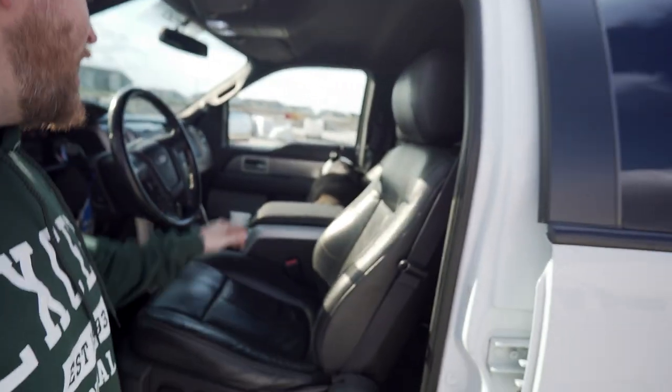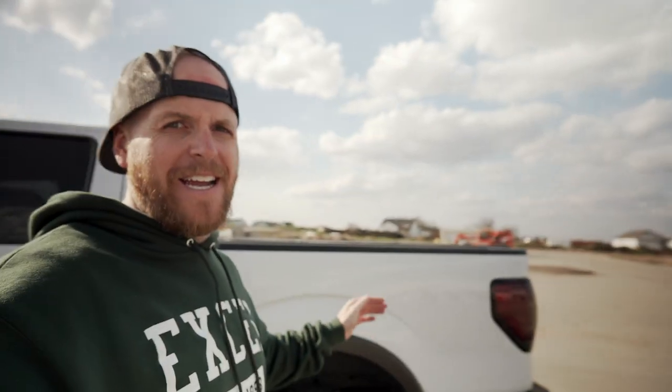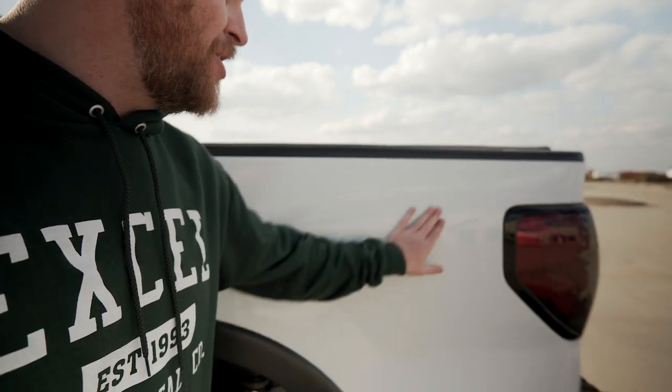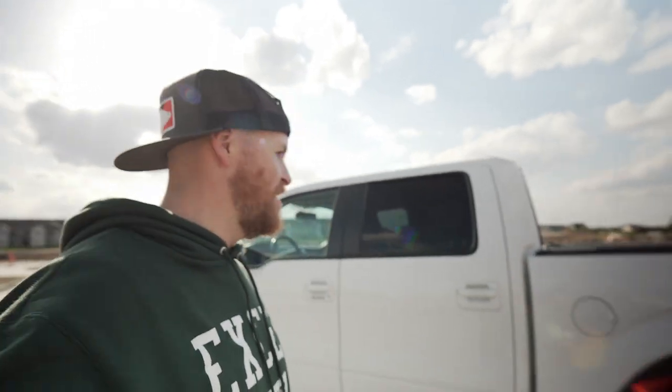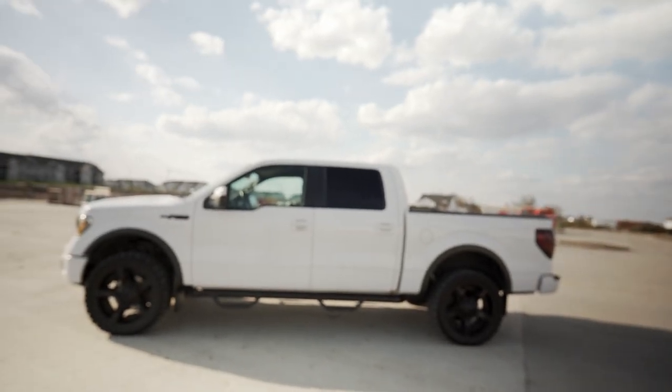We're coming to the end. As you guys can see, I think the truck looks dope — I'm not gonna lie, I like this. You can see where the decal came off. It's a little dusty back here, cut me some slack, but I just think the truck looks cleaner and meaner. It's bright out here but I think no decal is the way to go. Let's get to this other side and see.